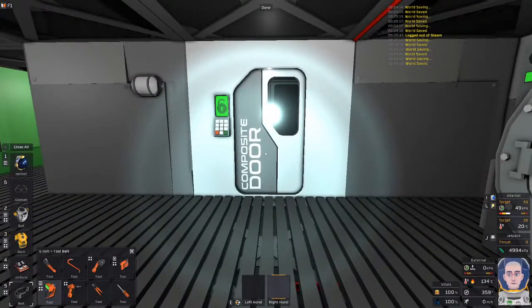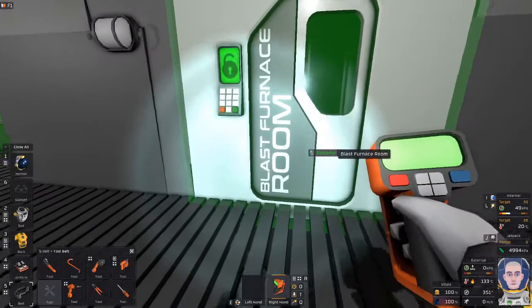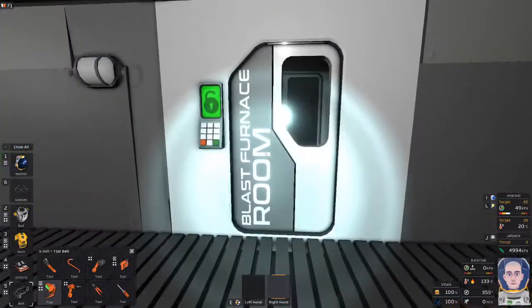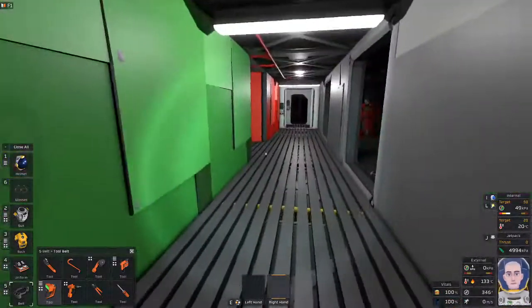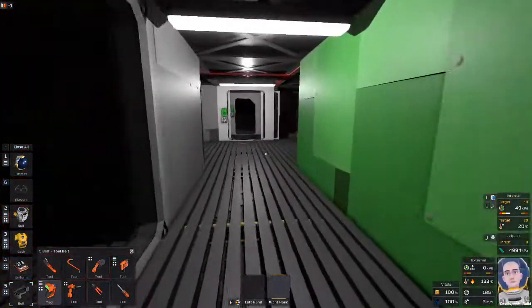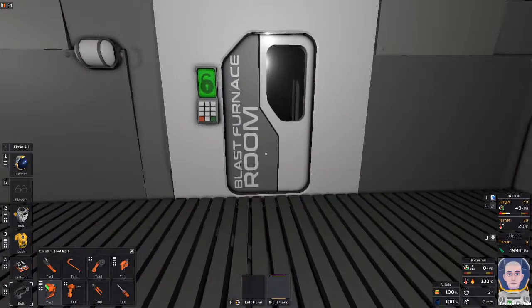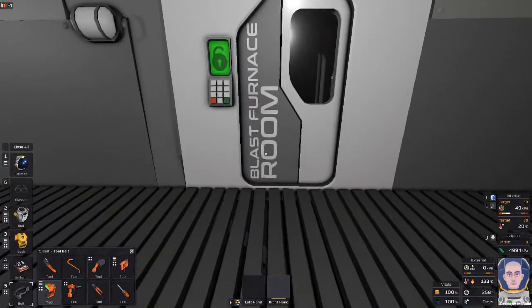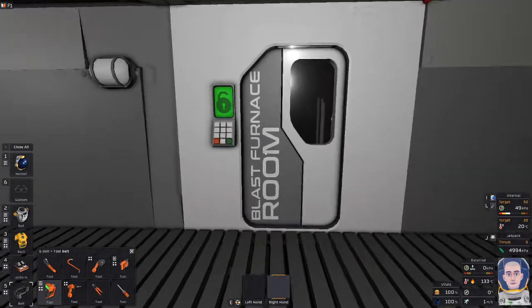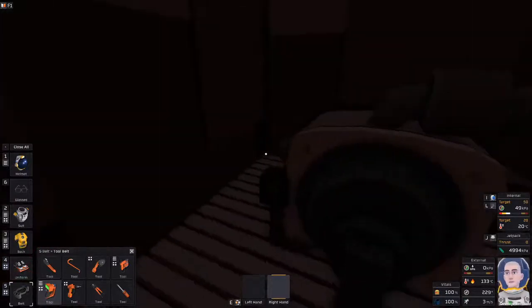And I need to change the name of the door because this is the blast furnace room. And what happens when I hit confirm? It gets written on the door. There's an awful lot of very, very simple things in this game that I really, really like. Not only can you name your doors, so you can find them really simply, it actually says what it is on the door depending on the name, which I think is really cool.